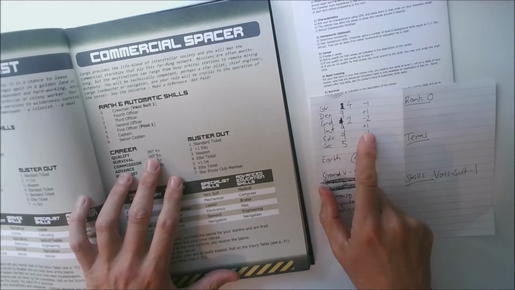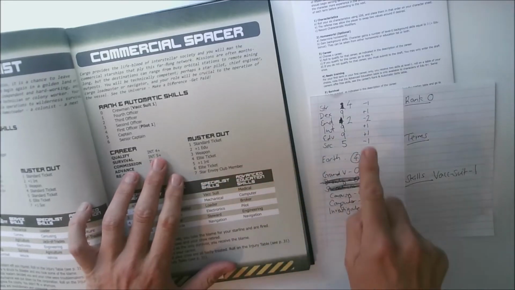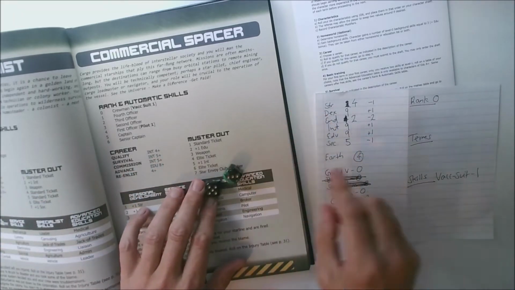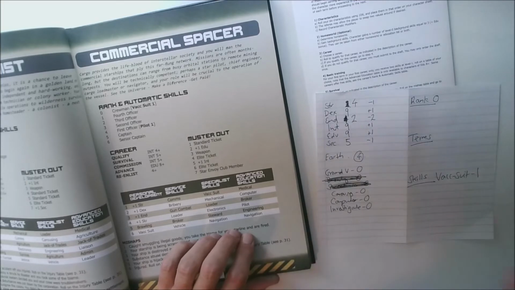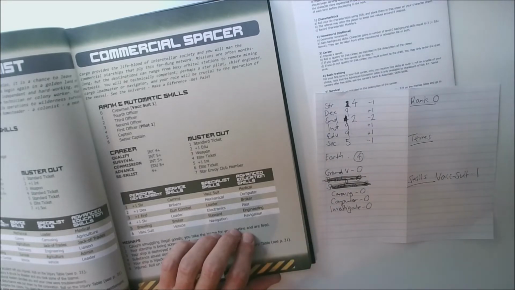For intelligence, he's going to get a +1 for the intelligence roll. He's got to roll 4 or more, and he gets a +1 for his bonus on intelligence. 4 or more, he makes that +1. That makes 9. Easily made that. He gets straight in. He's nice and qualified. They snap him up at the corporation.